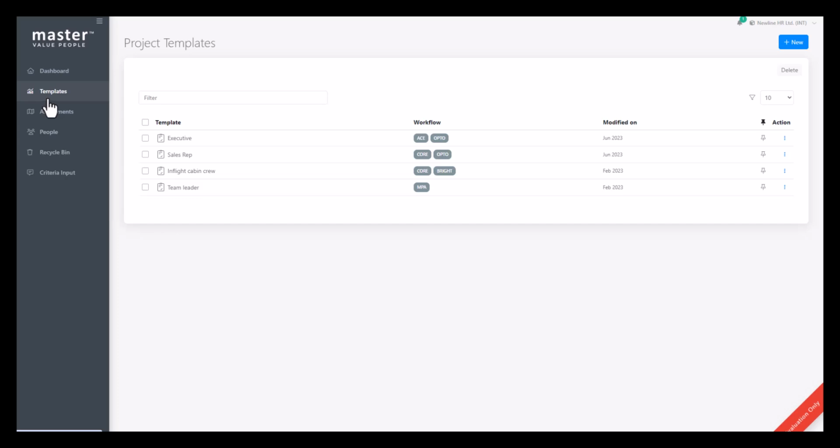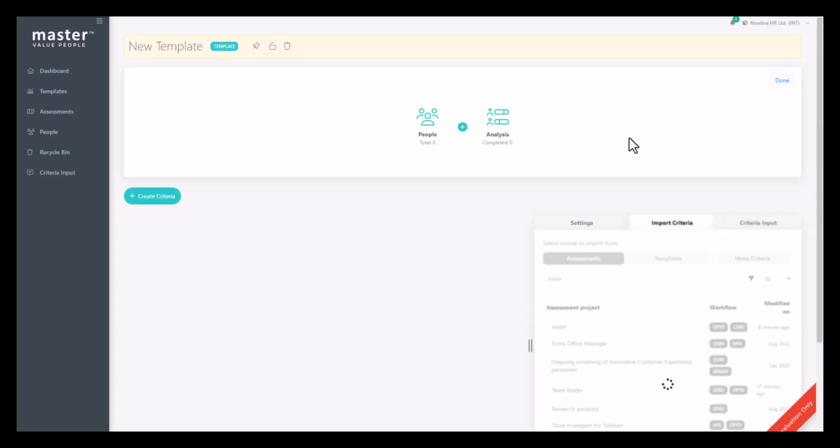We begin by clicking New here. As you can see, it looks exactly like a new assessment, and I'll start by naming the template. So if we, for instance, frequently recruit salespeople in Sweden, that's what we will name the template.